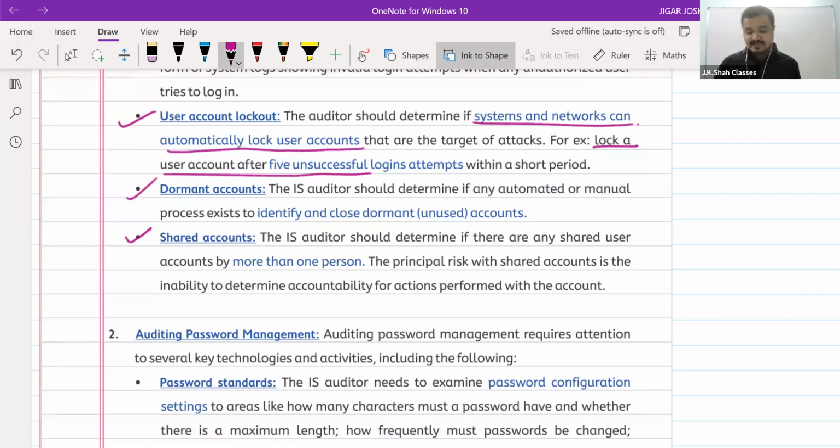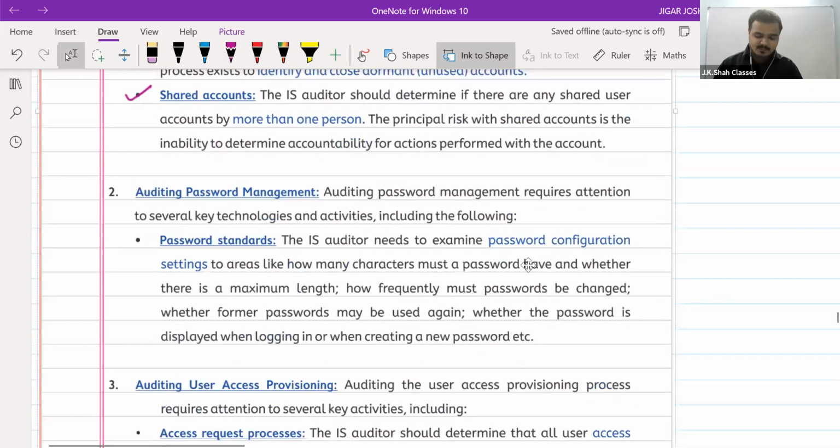Understood? But here, what is the responsibility of the IS auditor? The IS auditor has to see whether a shared account has a proper level of access or not. If an account is shared between more than one person, only then will it be known as a shared account. But other people's access should be immediately restricted. A person should not be given over-access so that he could damage the account. Understood, my dear chartered?